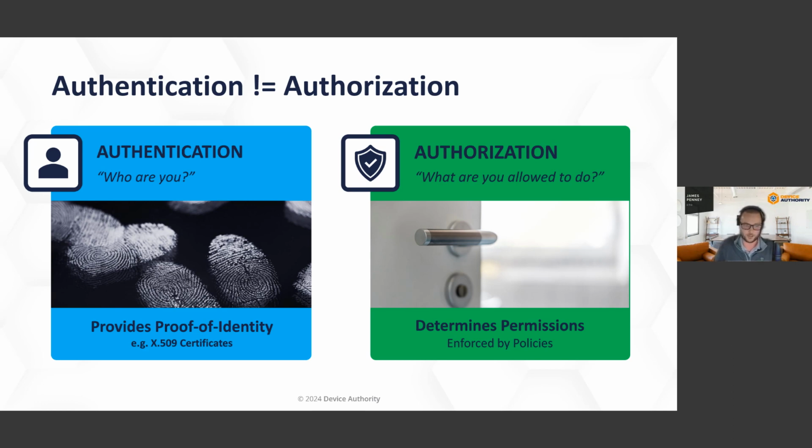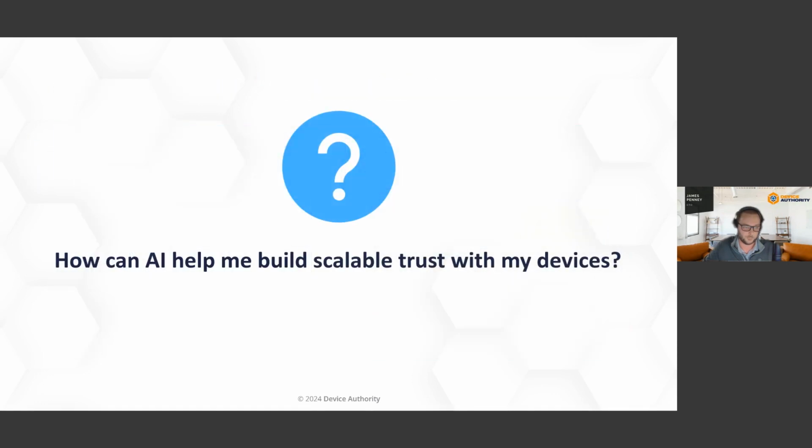That is a continuous authorization process in that context, and that's really what we need to strive to get to for these devices that are generating all this data, that's feeding the analysis, that's driving business and maybe some other security outcomes. So how can AI really help with that process?